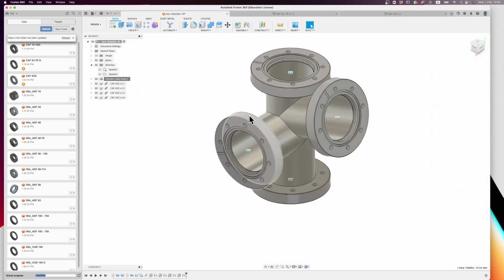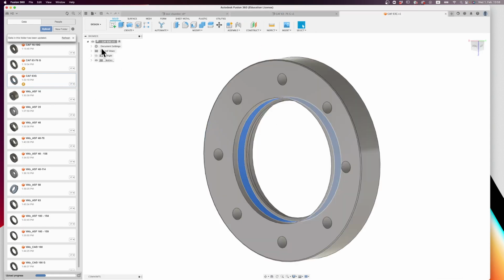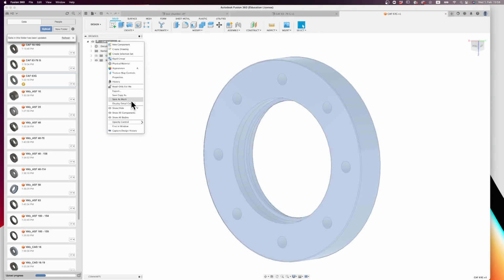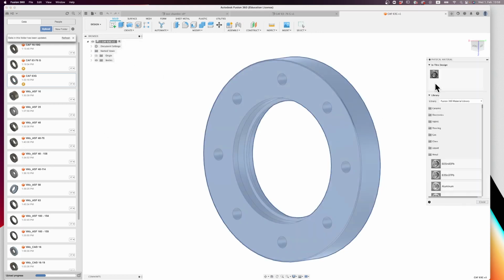But if I want to change those, I have to go into here and open them, and here also change the physical material. In this case, the default is also steel, and we are going to change it to stainless steel 304.